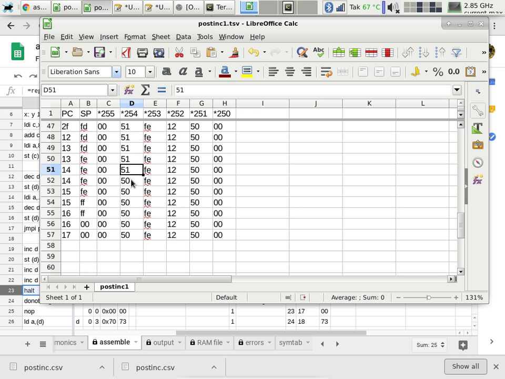Okay, so the program didn't work after all, because when you look at the locations, location 255 is supposed to be X. Location 254 is supposed to be Y. They are supposed to be different, but you can see how one column is not changed at all. So that means the code was not implemented correctly.